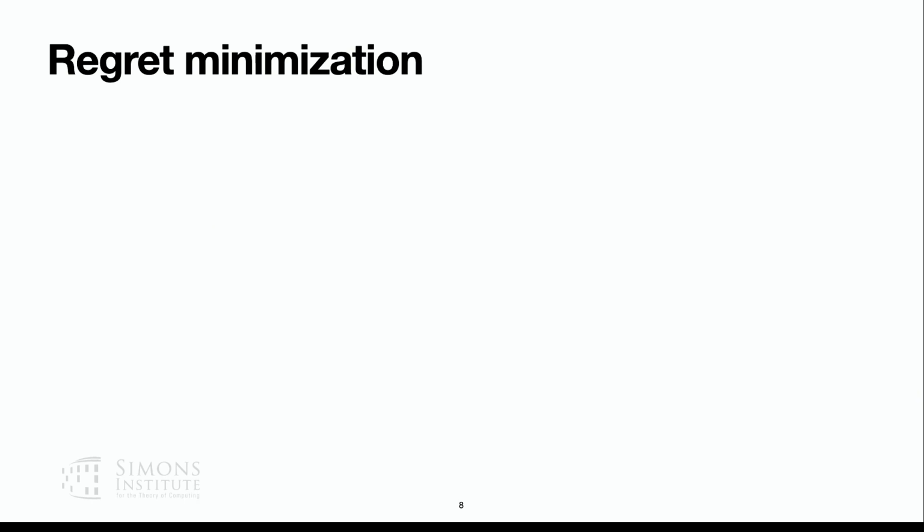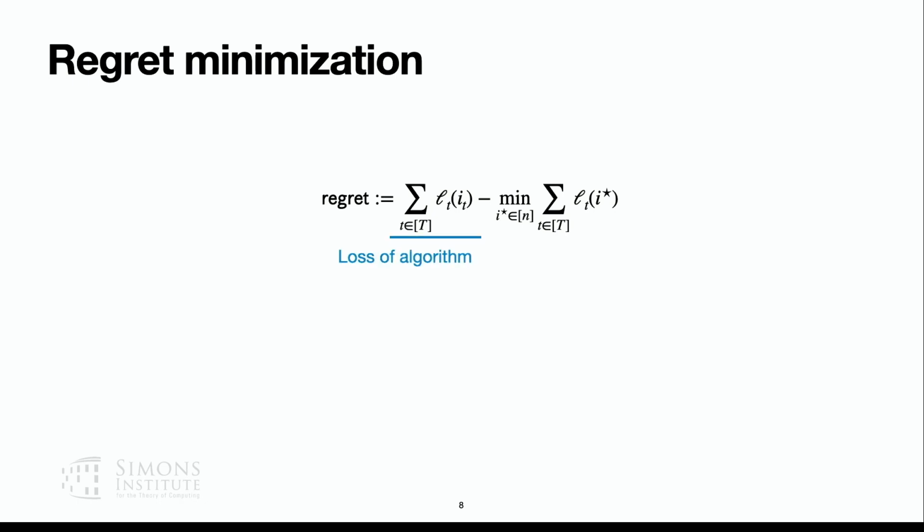Let me look at this problem again, and I'll tell you why I got interested in this problem. The goal is to minimize the regret, which is defined as the loss of the algorithm minus the loss of the best expert. Any algorithm that uses polylog space should be able to measure its own loss, right? But on the other hand, I just showed you in the previous slide that any sublinear space algorithm cannot track the loss of the best expert. So it shouldn't know the second term.